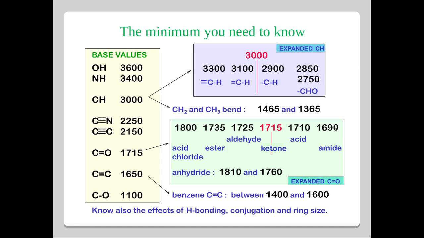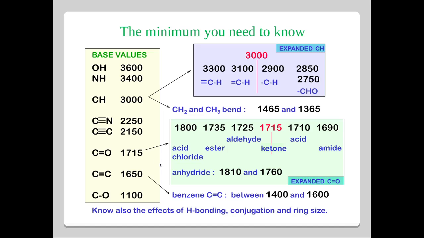the amides. The amide shows carbonyl at around 1690 centimeter inverse. Acids show at 1710 centimeter inverse. For reasons we know, ketone shows at 1715 centimeter inverse. So if you take ketone as a benchmark, below ketone we have acids and amides. Above ketone we have aldehyde, which shows frequency at around 1725 centimeter inverse. For ester, carbonyl frequency comes at around 1735 centimeter inverse. For acid chloride, the frequency is at around 1800 centimeter inverse. And anhydrides show two peaks due to mechanical coupling of the two carbonyl functional groups.